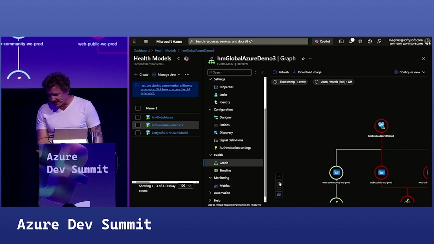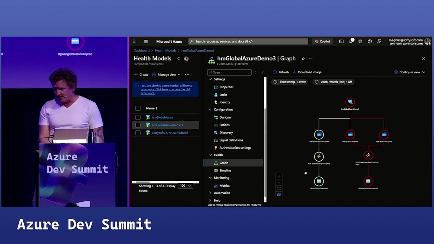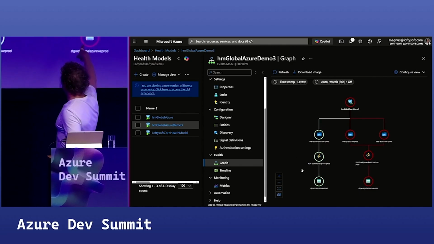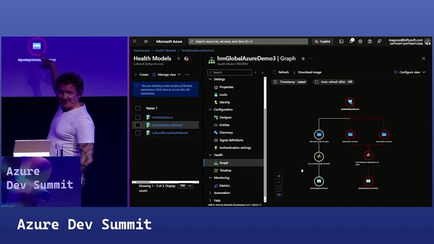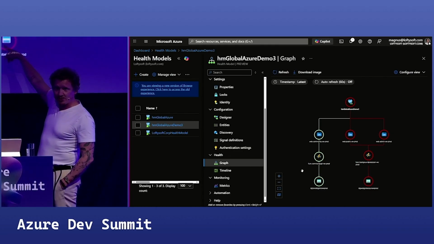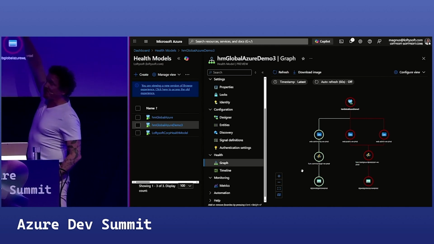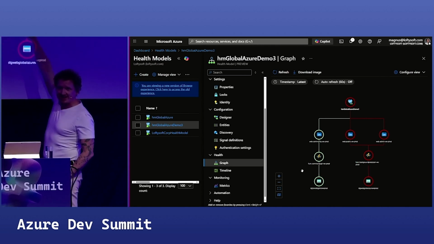Let's click. It's difficult to click. I'm going to do it this way. So here we go. Look at this. There's some crap going on here, right? So this thing has a problem. It's gone above its threshold for healthy state, which means that this is affected, which means that that is affected, right?